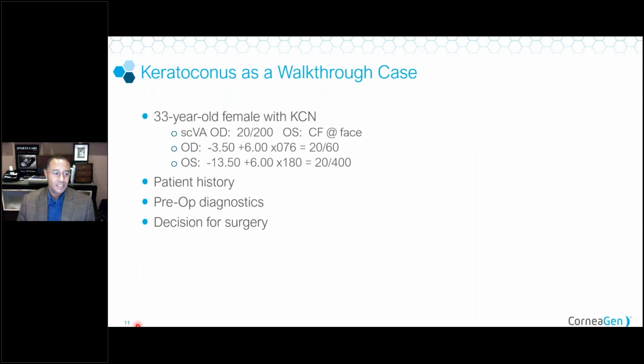So as a walkthrough case, this is a 33-year-old female with keratoconus, uncorrected vision in the right eye 20/200 and uncorrected vision in the left eye of count fingers. Her refraction is here as you see it, with high astigmatism, and with glasses still limited in the left eye to 20/400. On history, the patient was having difficulty with her contact lenses, and despite being able to get a good fit with scleral lenses, was still having problems because of intrastromal, apical scarring with her keratoconus, and even with her scleral contact lenses was not achieving good vision. So we'll go through pre-op diagnosis, pre-op diagnostics, and decision for surgery.